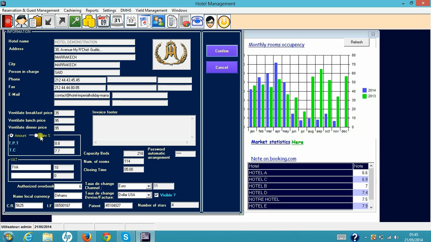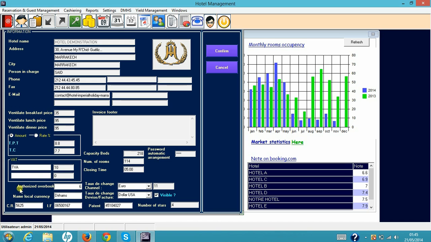If it's a rate like 10% or 5% or 15%, you click on the rate and you put here 15%, and you can change here the name of the tax. So you can put whatever you want. So let it like that. And the VAT, it's a percentage. Like here in this country, it's 10%.